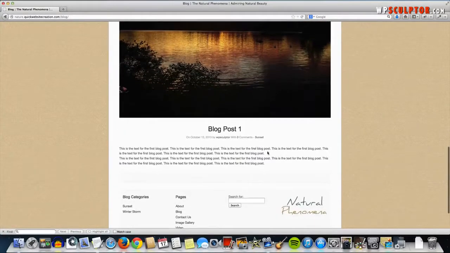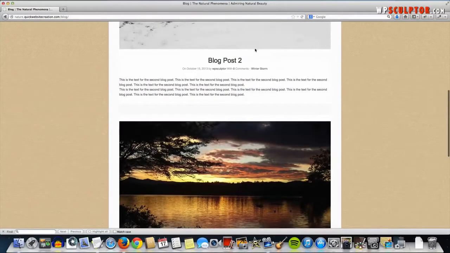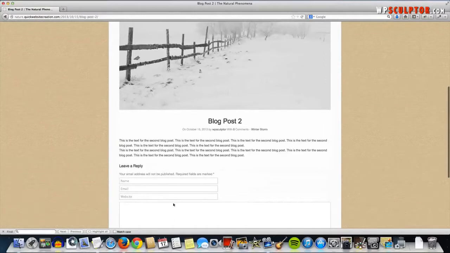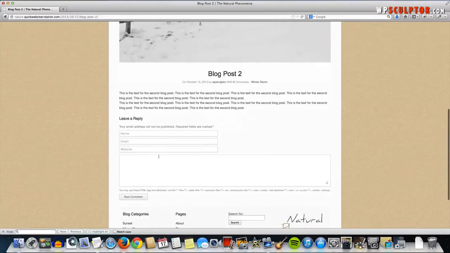And then you're also going to learn all about comments. And when I click on blog post 2 to be taken to the actual blog post page, you'll have the ability to provide a place for your users to leave comments. And this is optional. You don't have to have this, but I'm going to show you how to specify whichever way you want to do that. You're going to learn all about comment settings.